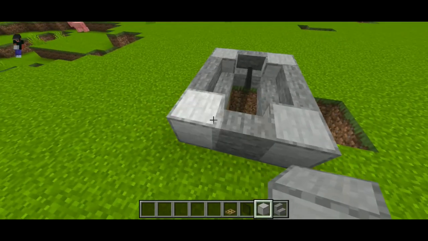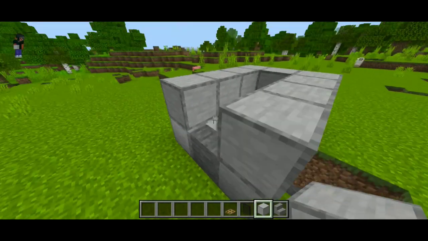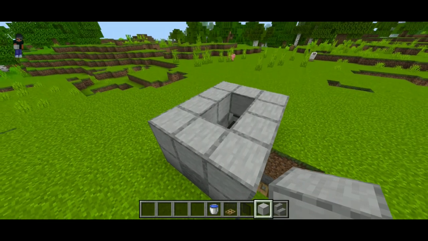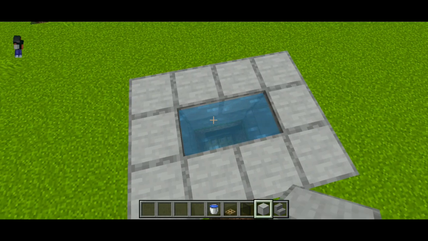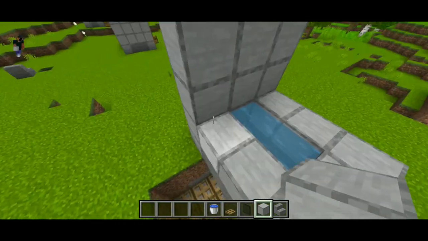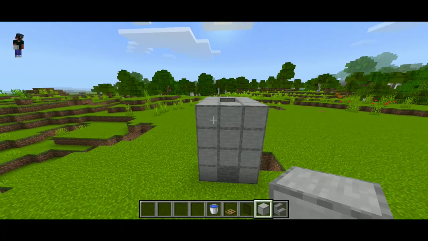Now go ahead and increase it by one more block like so, like this. Now grab yourself 2 water buckets and place them on these 2 sides like this. Now again we're going to make it 2 blocks tall all the way like so. So this is your breeding chamber, which should be done.